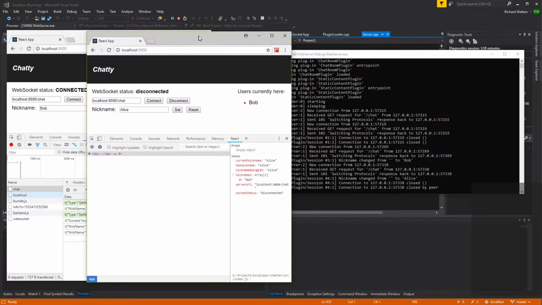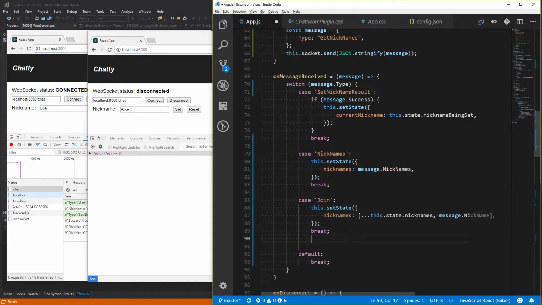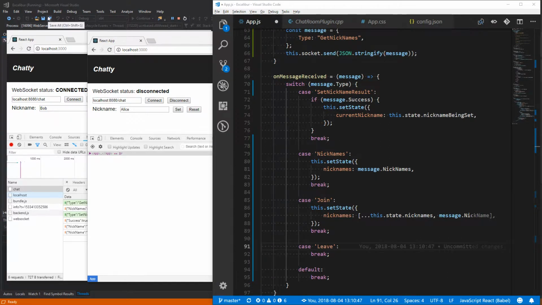So let's do that. I had join, but I didn't do leave. Now this one I'm not sure how to do. I know how to do this now, but how do you remove it? There's got to be a quick way.